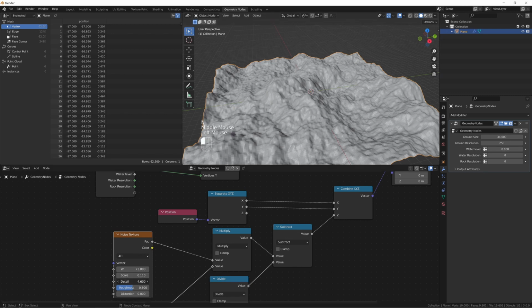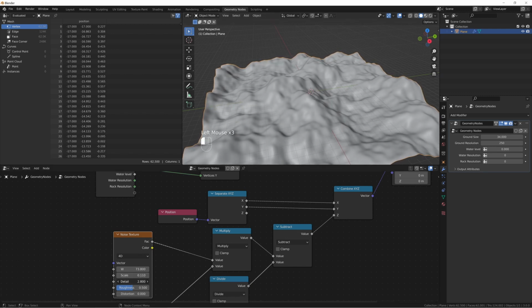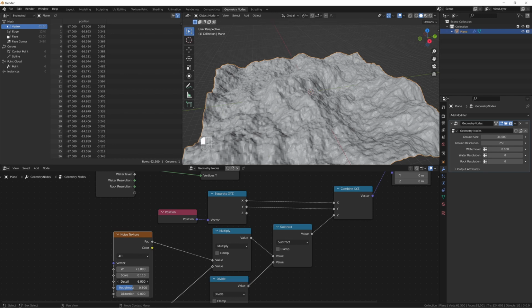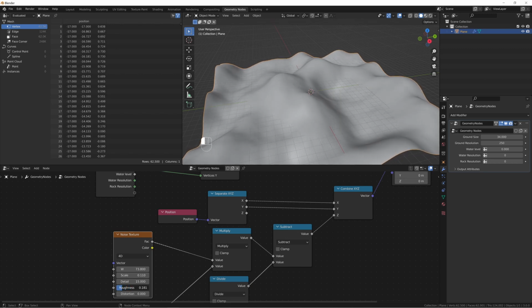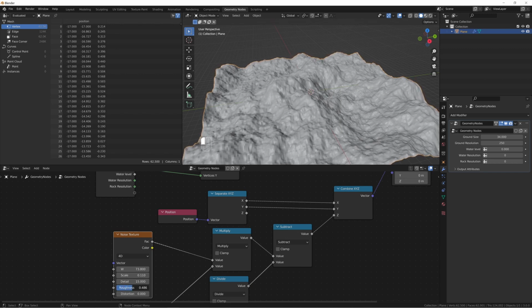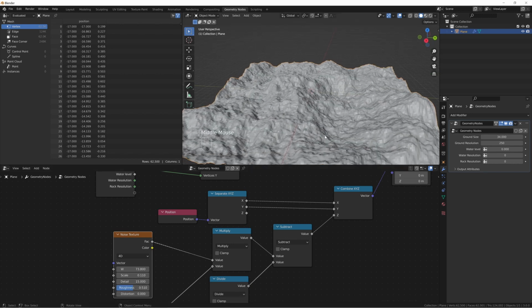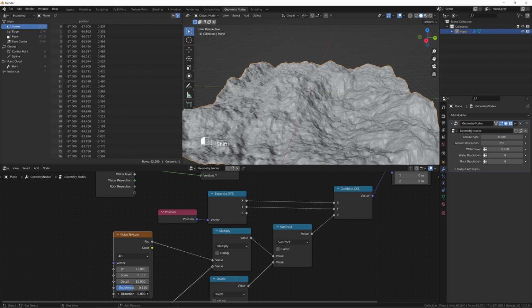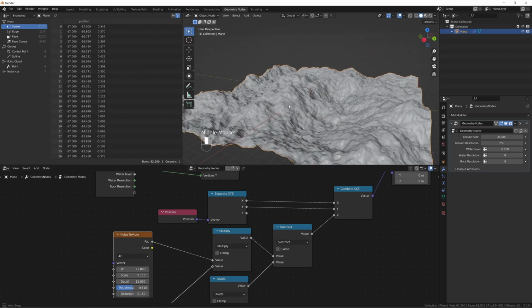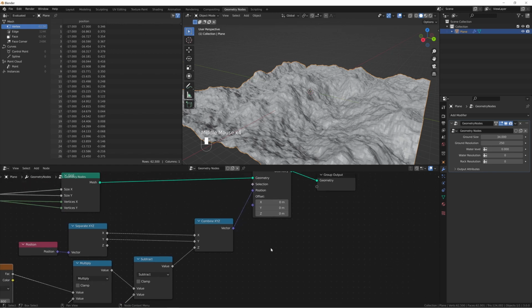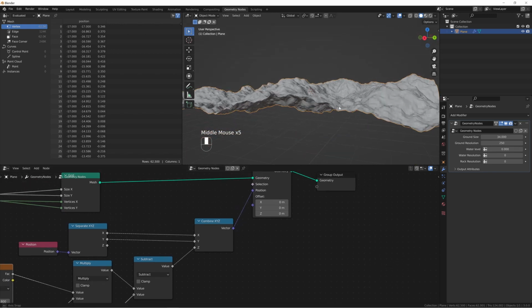So if you adjust the detail, you can see that the terrain starts getting a lot of, well, detail in it. So I just cranked the detail all the way up, and roughness, that's pretty good as is. If you change it again, you get rid of all the roughness, it gets rid of all the detail. You start adding that in, just dial in the value that you like. The particular one I chose is that right there. And then I chose to add just a little bit of distortion in it just to give it a bit more randomness in there. It's up to your personal preference. So this basically gets us the basic terrain right here.